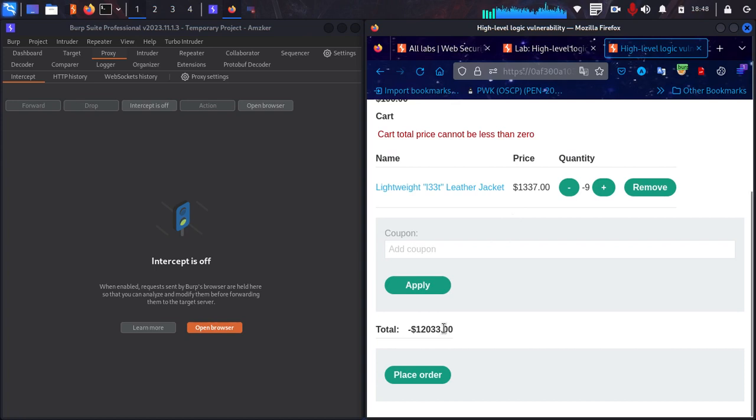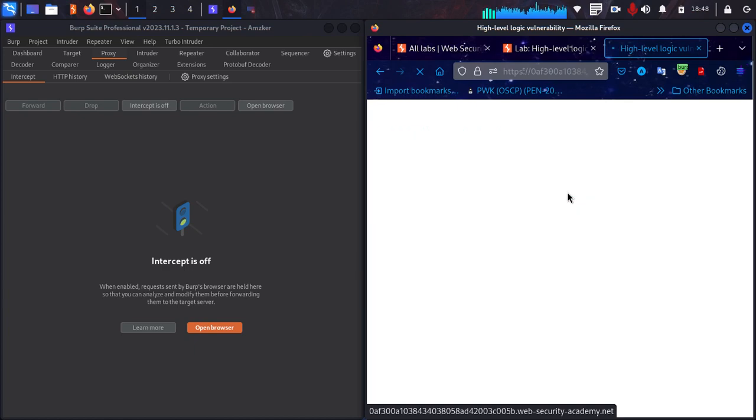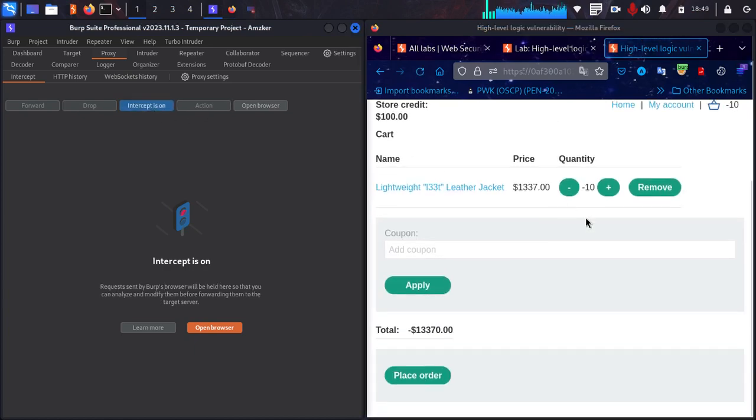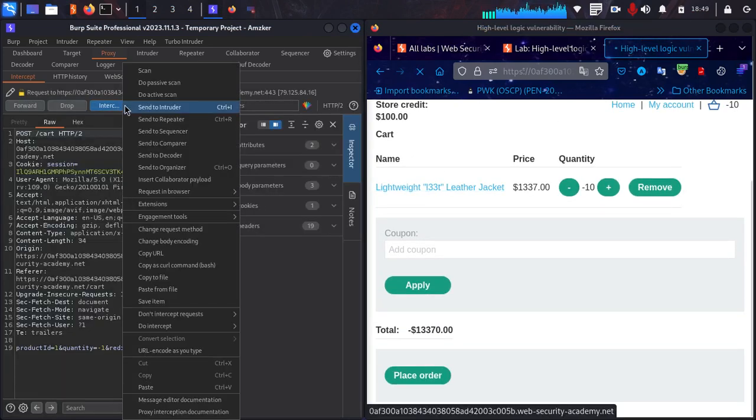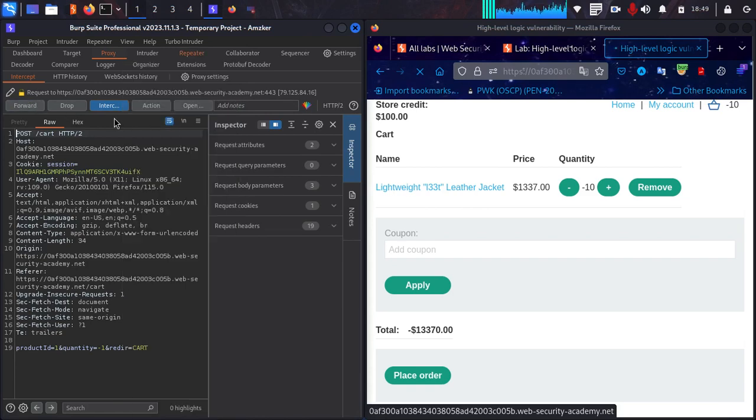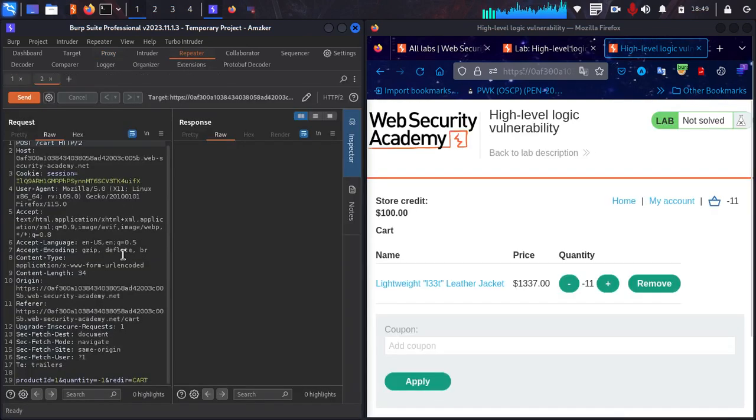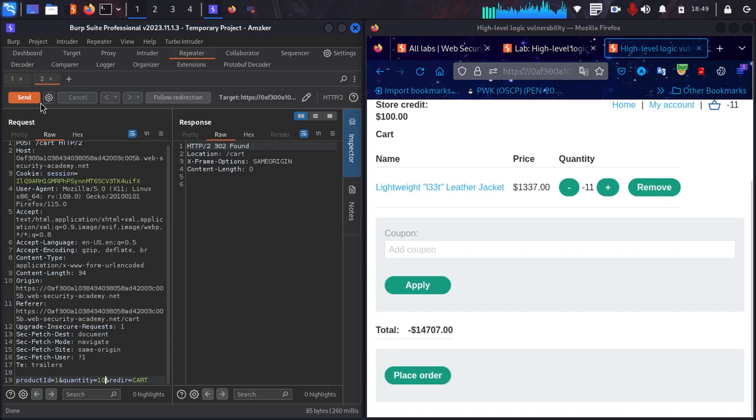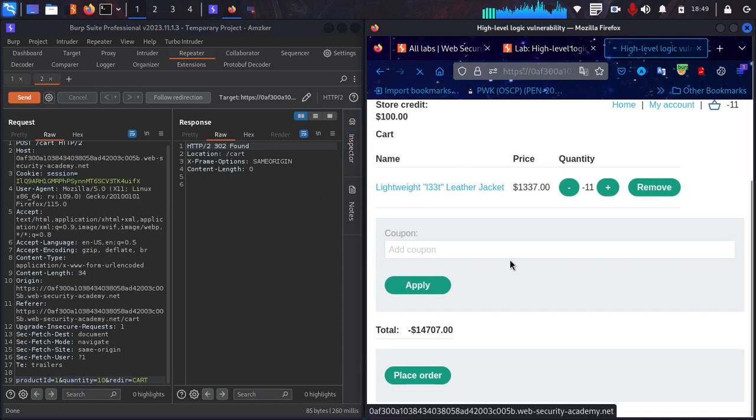So what we can do is reduce this, right? Let me just start the intercept. Okay, send it to the repeater. What I can do is add 10, so it will be negative. Refresh.